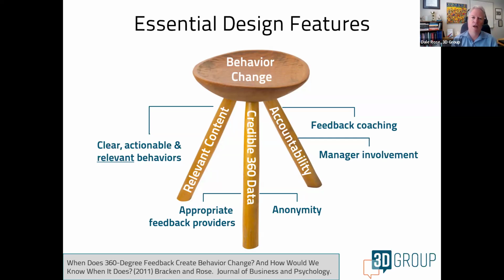But let me try to boil it down to six top things to think about as the key design pieces that you want to include, if you will, my six best practices. So the first is around purpose and context. You want to make sure that you're clear about purpose. So why are you doing this 360? What is it for? What do you hope to get out of it? What do you hope leaders get out of it?